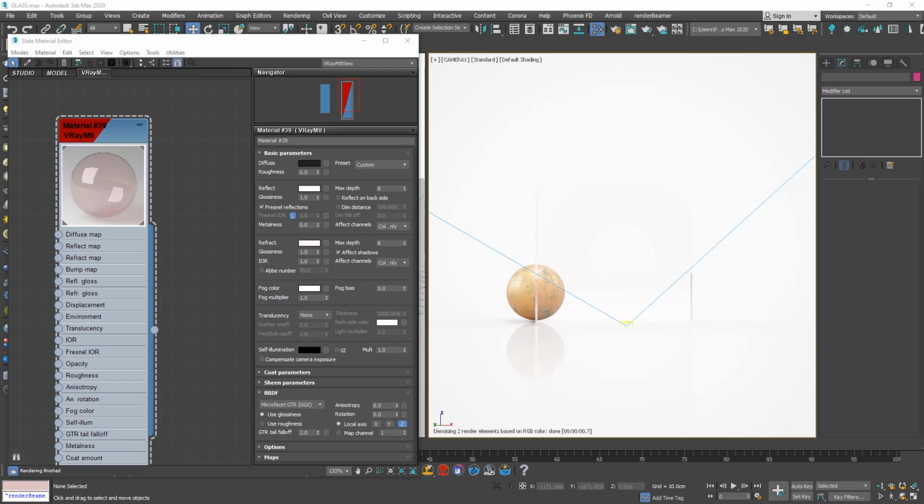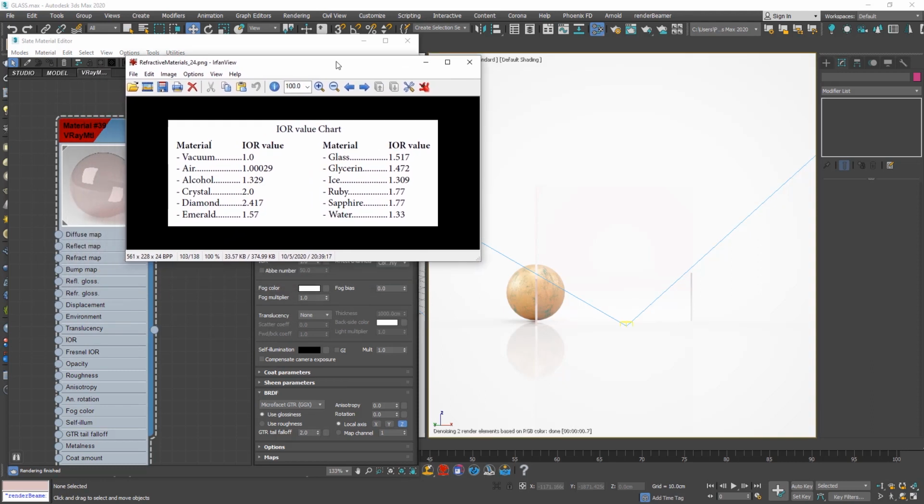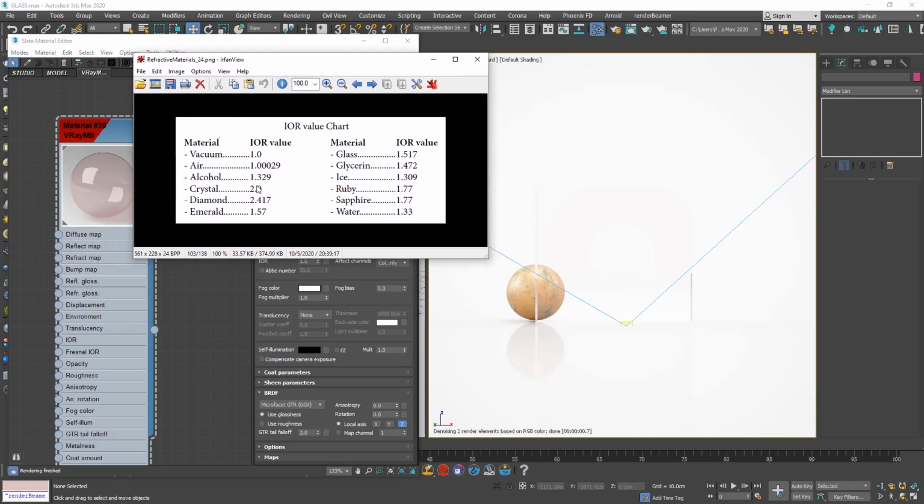For example, we can find a lot of different tables with the values in Google. And you can see that we have different IOR, for example, for air, for alcohol, crystal, diamond, and for glass.